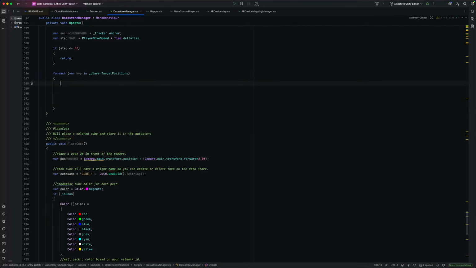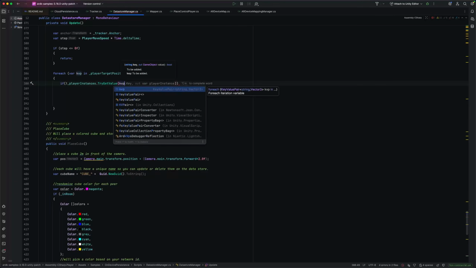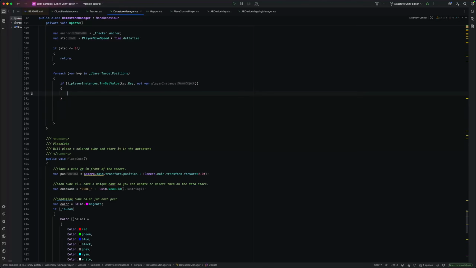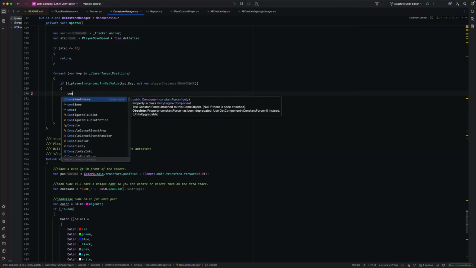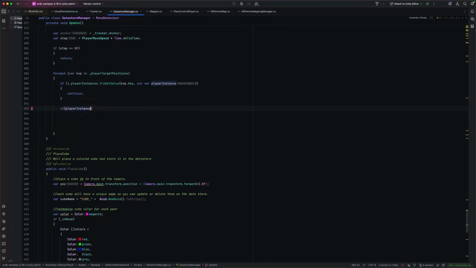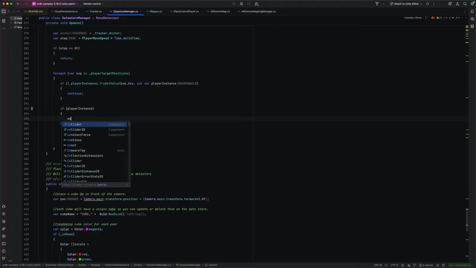So if we have somewhere to go, essentially, we want to first of all check whether the player instances TryGetValue the key value pair .Key. If we actually have no player instance here for some reason, we want to continue because we don't have any player to move.